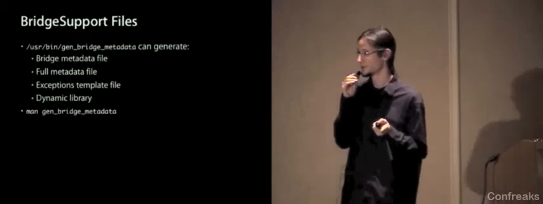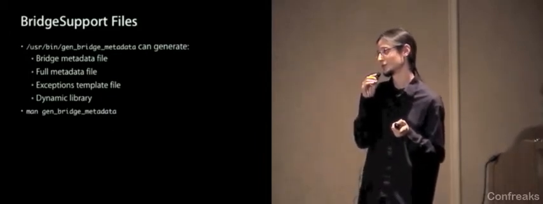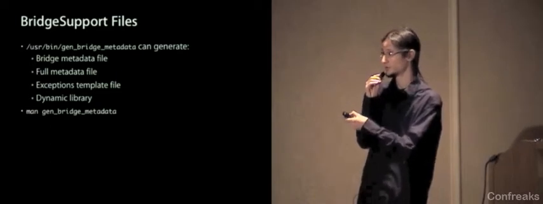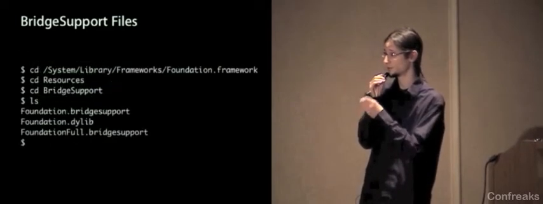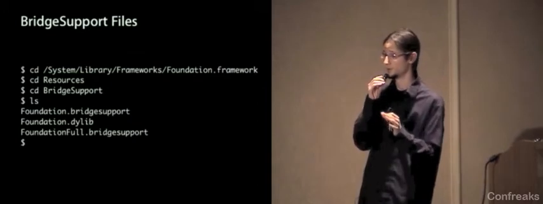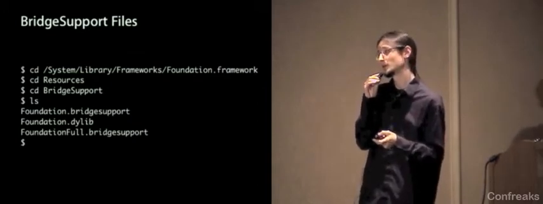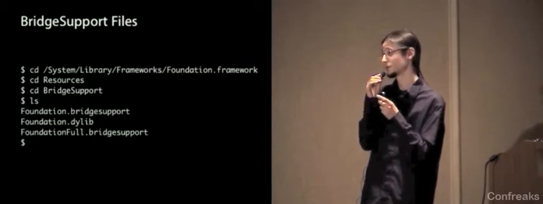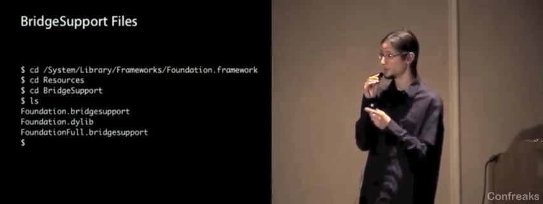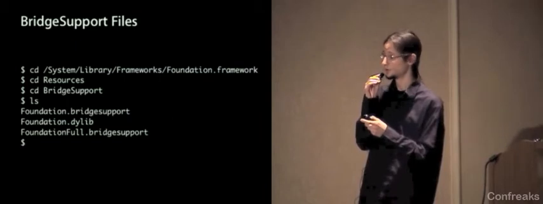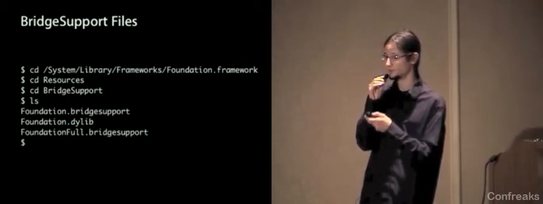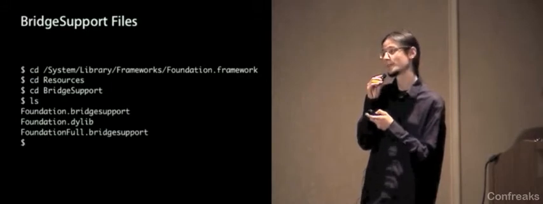And let's have a look at Foundation. Foundation is a Cocoa framework. It's very critical. It contains all the basic APIs. And if you go inside the framework and go to the resources and then the bridge report directory, you will see that there are 3 files. The first file is foundation.bridgesupport, which is the file that will be read by the bridge.